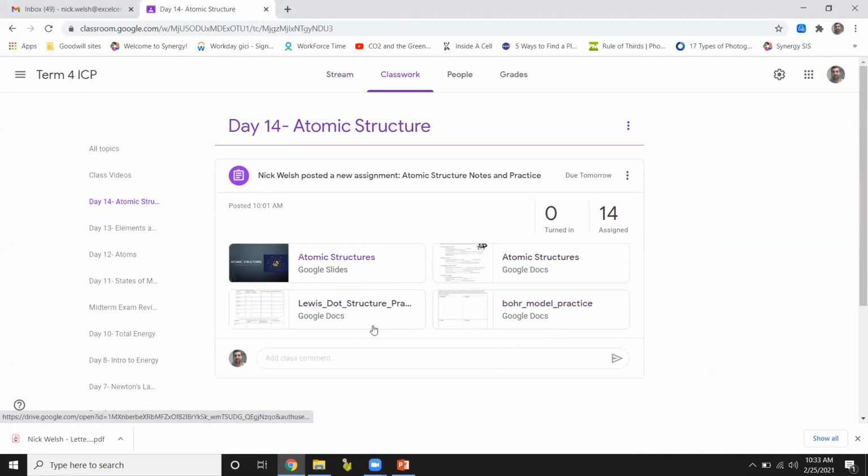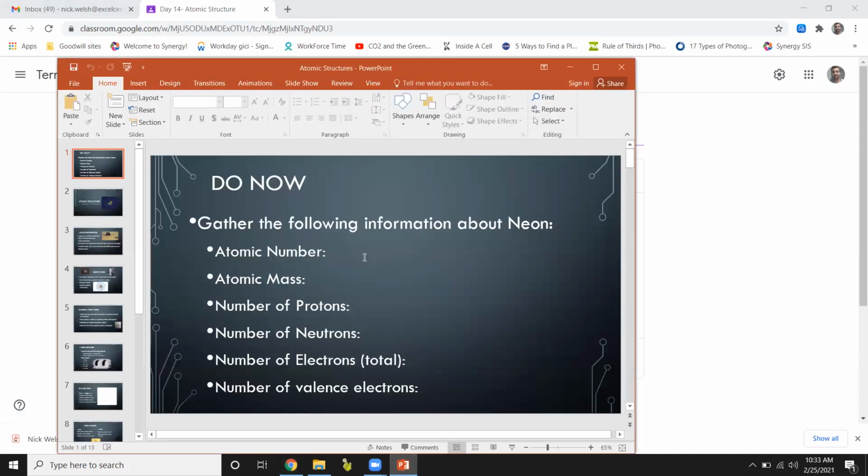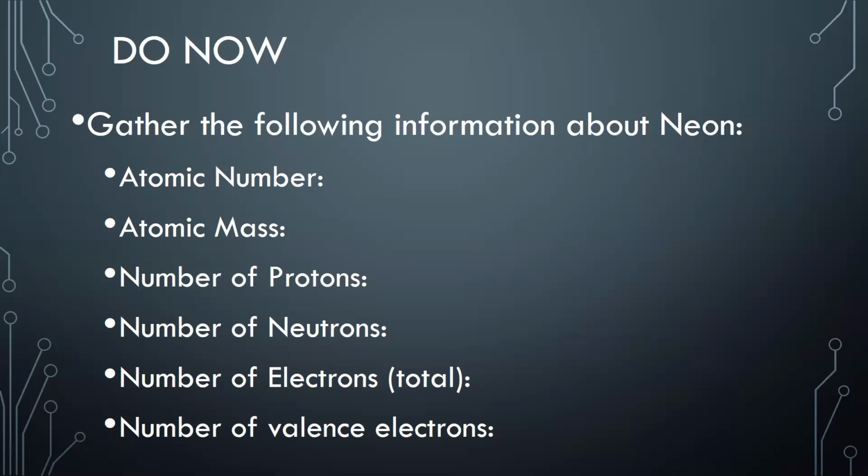So a lot of what we're doing today when we're diagramming atoms, normally if we were in person, we'd be doing this on the board and on paper. But unfortunately for this, you're going to have to go ahead and get a piece of paper and complete this on a separate sheet, and then just message me that picture or email that to me, okay? So let's go ahead and take a look at the notes. So go ahead and open up atomic structures. And away we go.